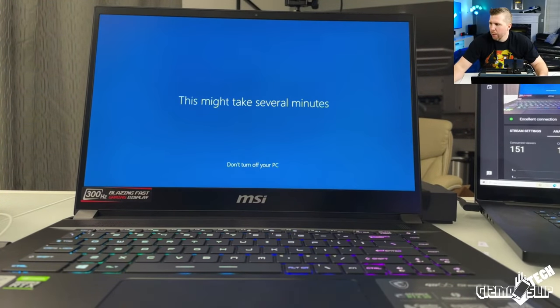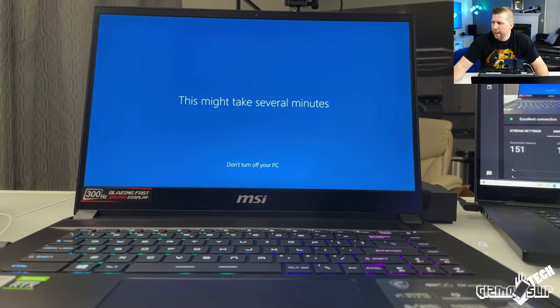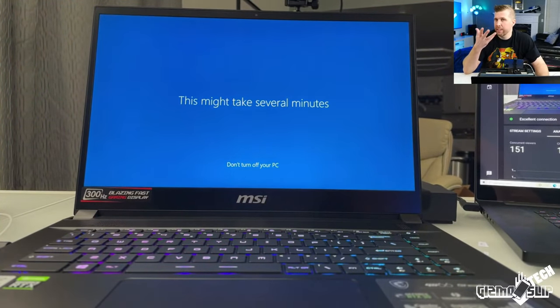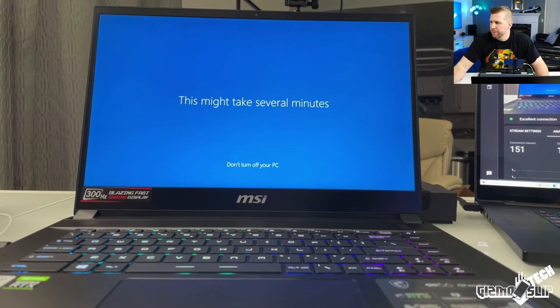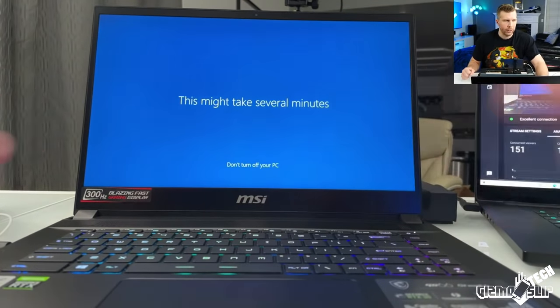Okay. Why do you favor the Razer over this? The Razer, I think, has a better display, 4K 120 hertz display. And that's the main reason why I really like the Razer Blade Pro 4K 120. That is honestly the main reason. I also love the Razer Blade build quality a little bit more because it's a unibody chassis. This is not a unibody chassis, but the build quality is still really good here.